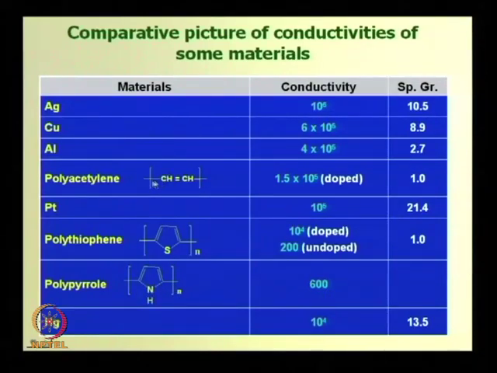Now, here you see this is polyacetylene, a conjugated system of pi electrons. Then also in polythiophene, single bond, double bond, single bond, double bond, again in the next unit a double bond is there. This way a conjugated system of pi electrons is there. Now, polyacetylene is shown like this, but actually polyacetylene has two stereoisomeric forms.